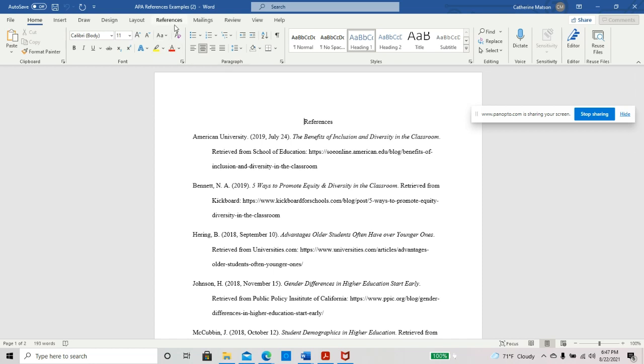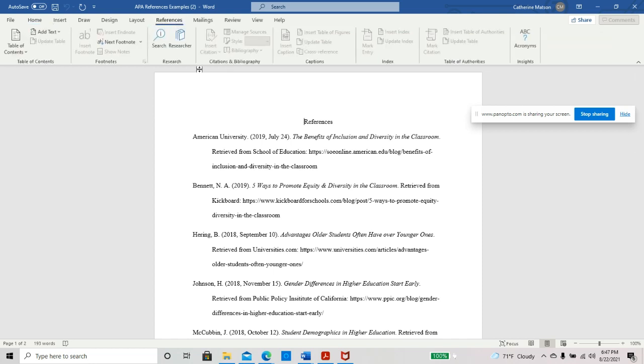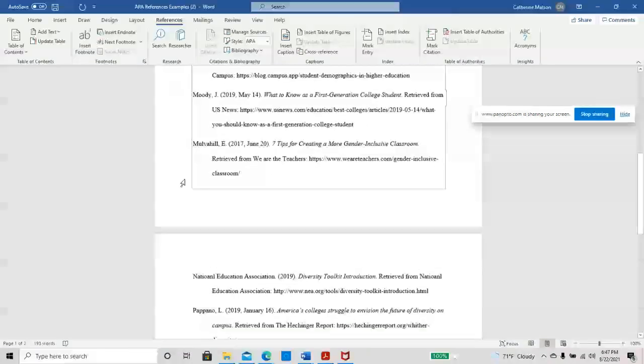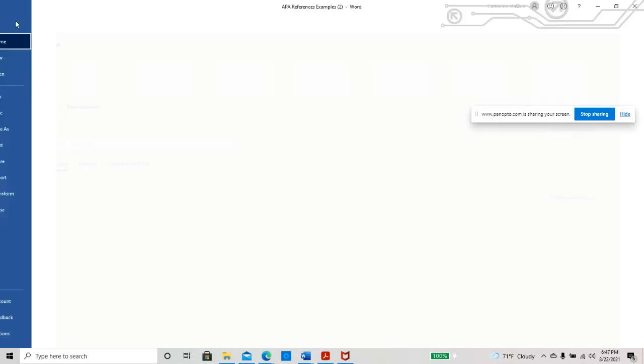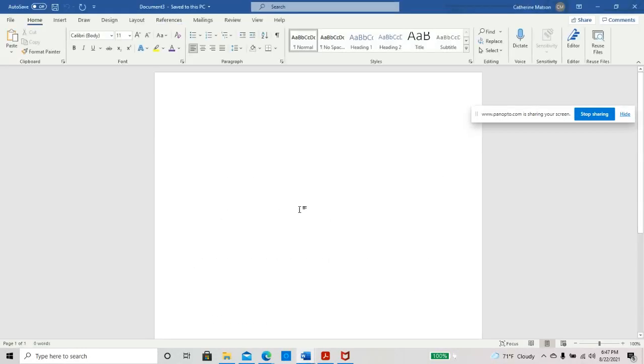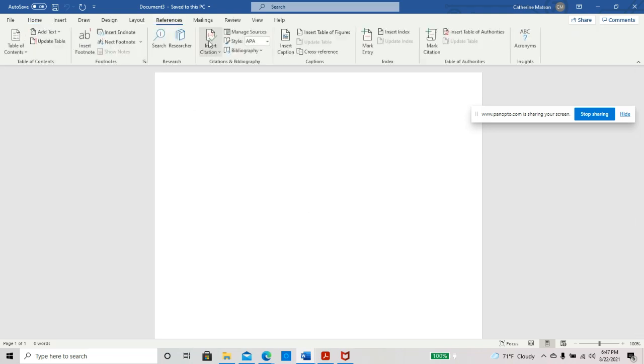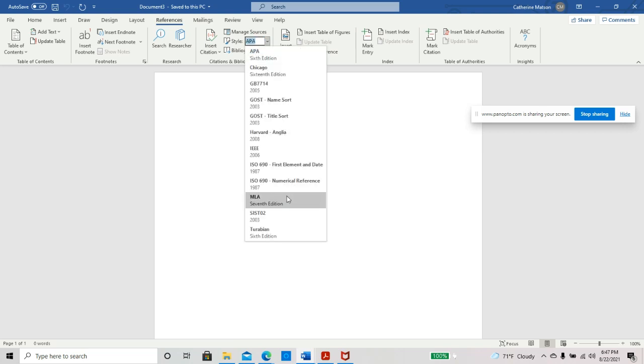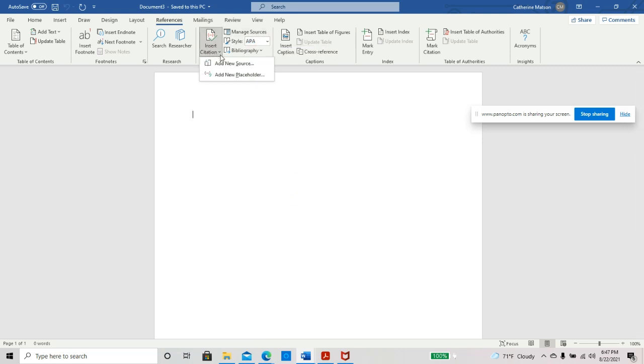If you use the reference tab here, the nice thing about the reference tab is it stores anything that's been done on your computer. So if you're going to have to cite a bunch of things, let's open a new document, cite a bunch of things or cite the textbook over and over in your discussions, right? Build them in here and let the system do it for you. So click on references. You can see our system automatically says APA, right? There's other options too for those of you in English classes for MLA, but for Psych, you always want to do APA.